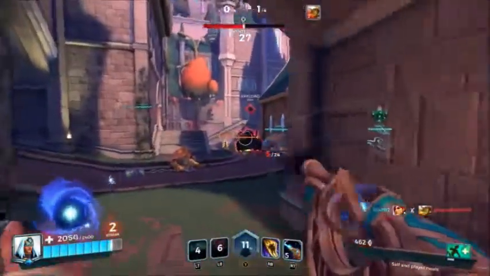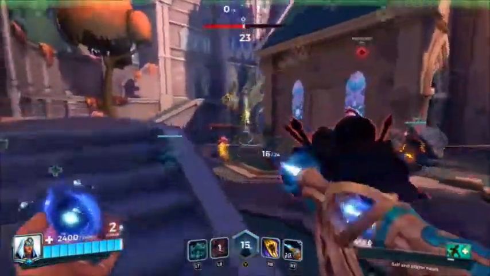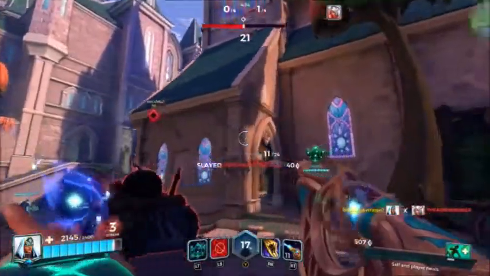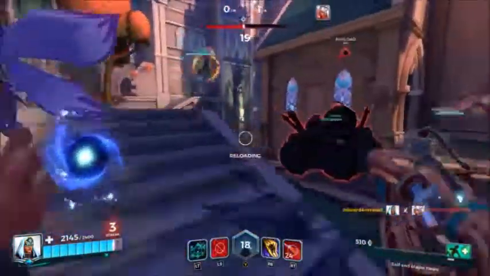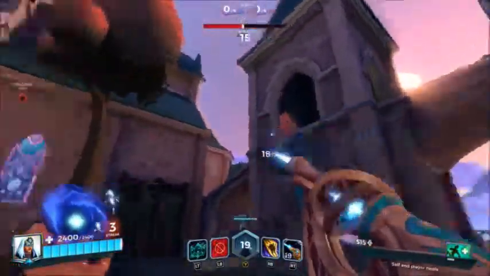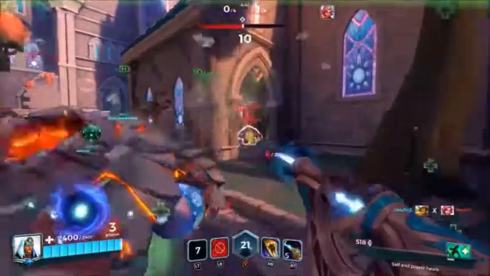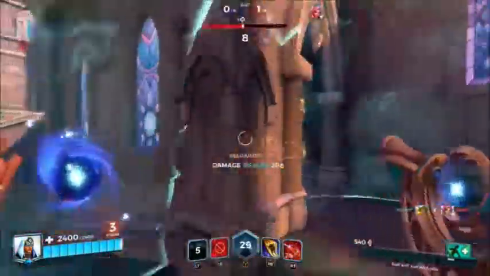I do like his ultimate, but the only thing is that when you use it, you're stuck facing the direction you were in, so you can't move side to side with it. You can't aim with it, which gives the enemy quite a lot of time to move out of the way of it. Which I don't really like, but I suppose it's all about balancing and stuff.